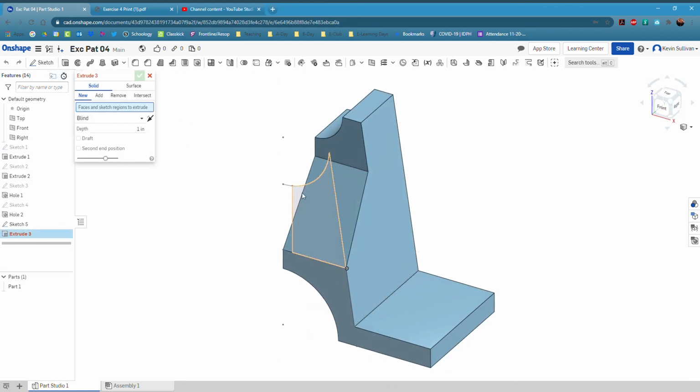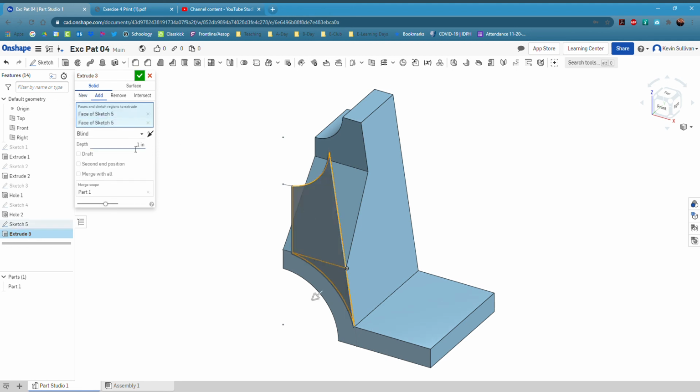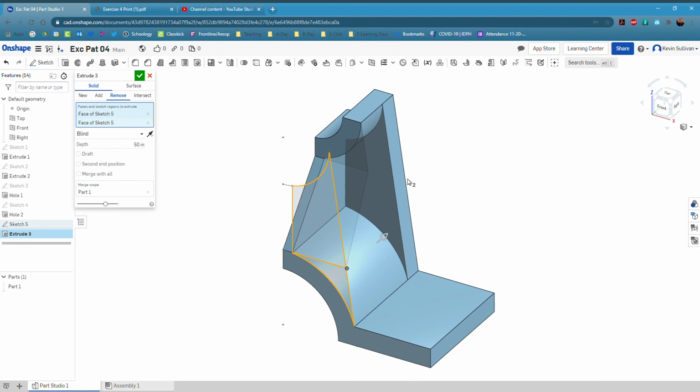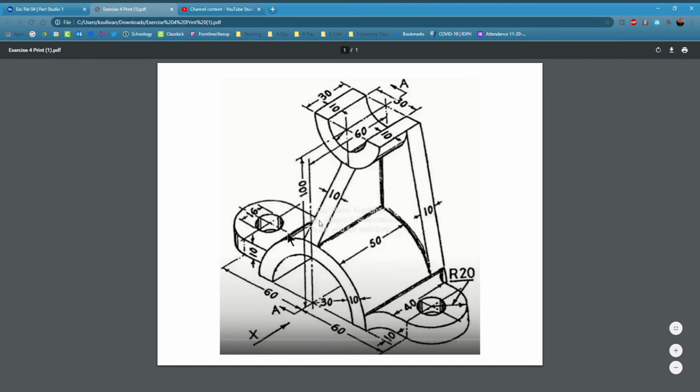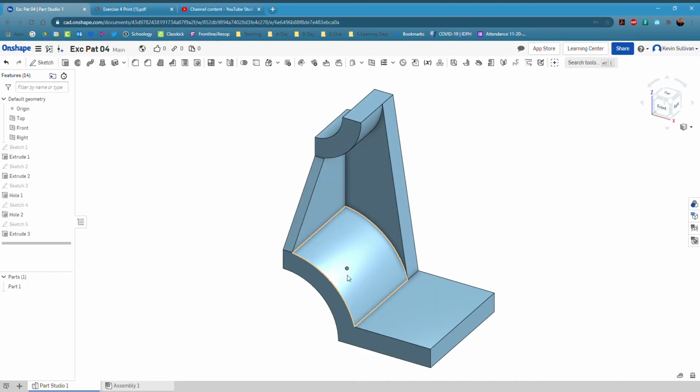Now when I go to extrude, I notice that this little area in here is shaded, this area is shaded. I am going to go a total depth of, I believe it is 50. I want to remove, and it knows to automatically flip back. If it doesn't automatically flip backwards for you, click this little opposite direction arrow right here, and it should. Now, what you should see is this area looks proper, this area looks all proper. It should look a little more on the thin side like you see here, not like you see in the image. And then over here, it looks proper as well.